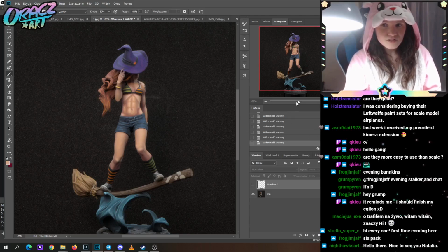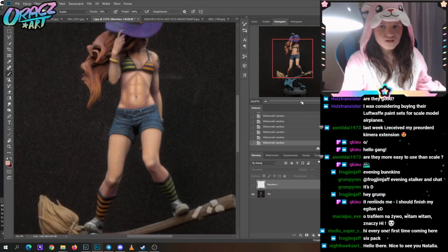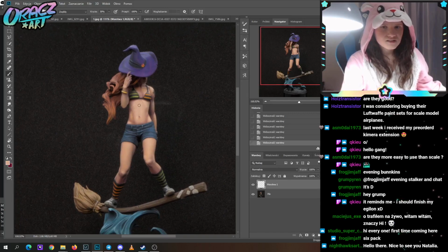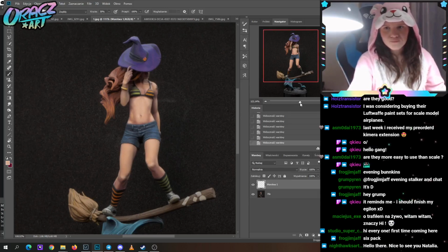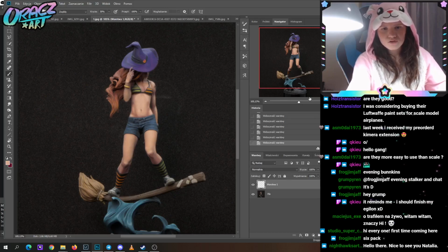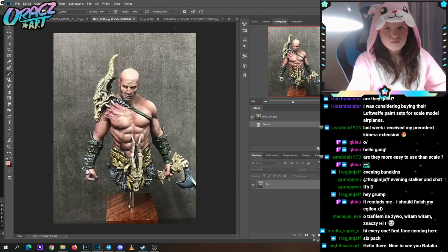And the trousers are very nicely painted, and the texture is spot on actually. It's just the noise of her belly that is taking the attention from her trousers. And if we reduce the abs muscles, then we can see the shorts really nicely. So you can see here the contrast between textures, so it's good to have it on our minds when we are painting. So yes, this is the comment for this one.